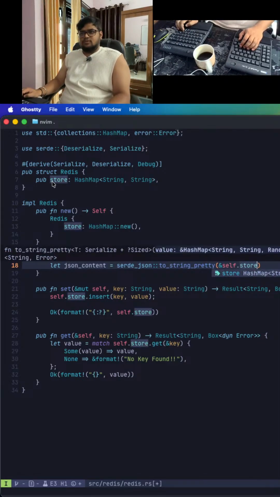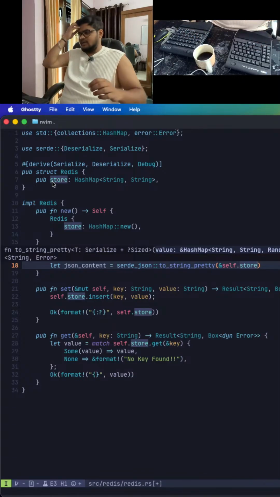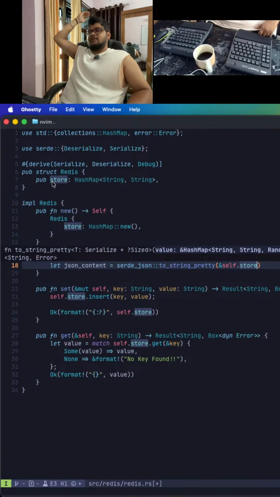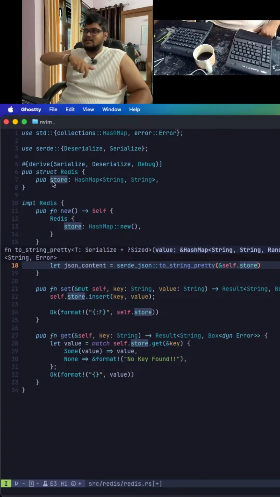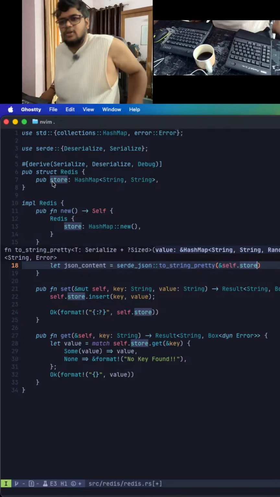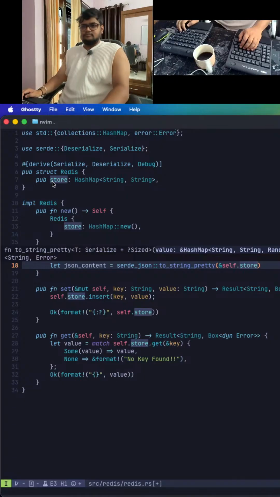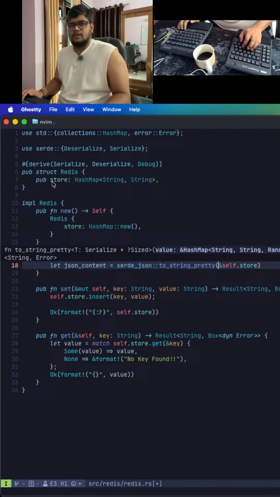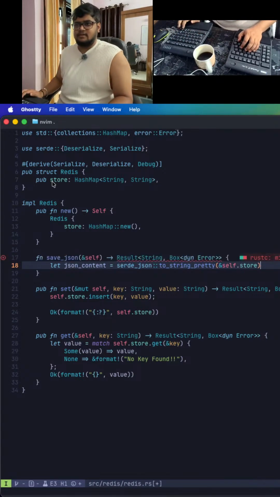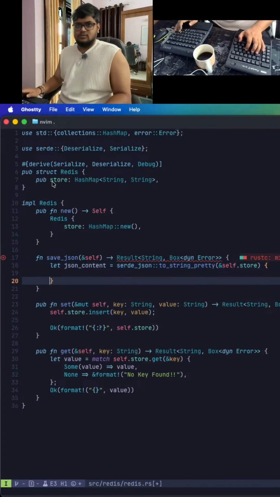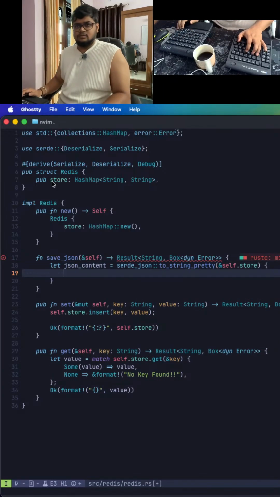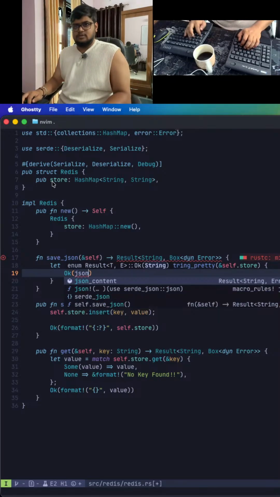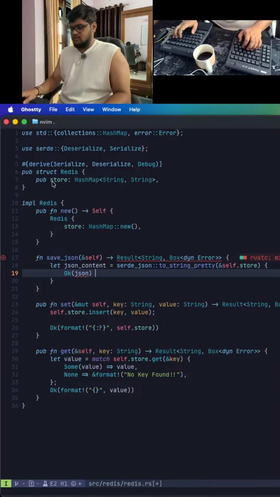So self dot store, we have a hash map. So we are storing the hash map onto the file, so that when we load it and deserialize it, it gets automatically mapped onto the new function. Okay. So now it returns a result, right? If I do this, it returns a result of a string and an error, right? So we can do this. We'll have the JSON over here, right?